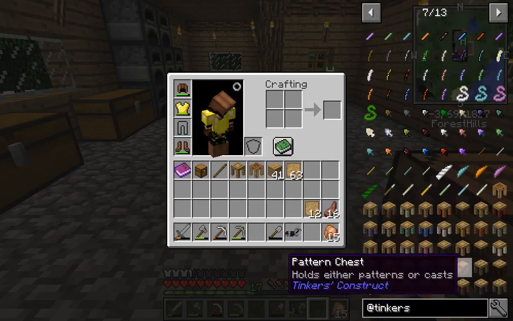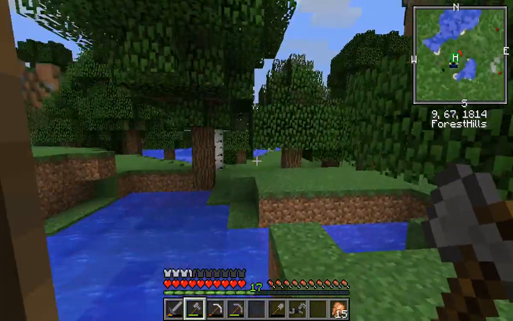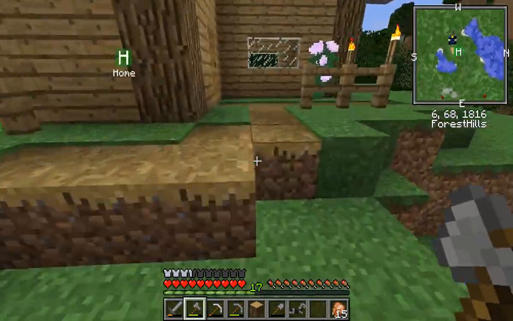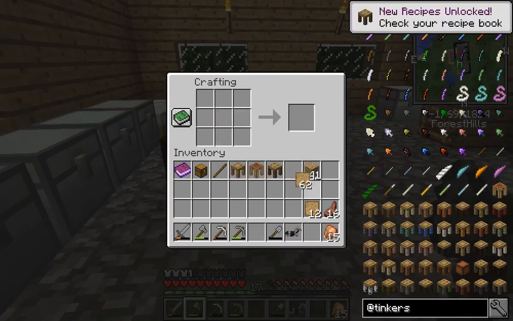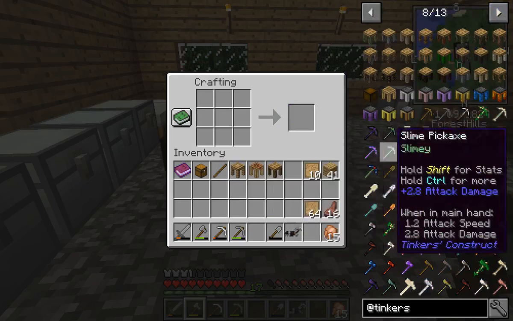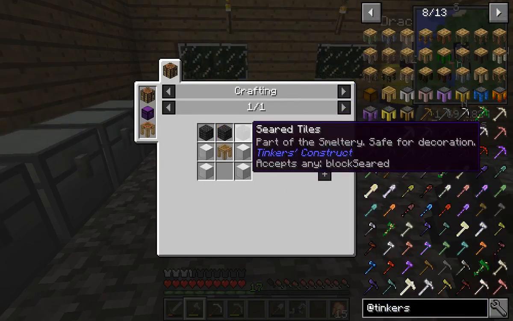And then part builder. Okay, I need just a straight up log. Just one log, so I take that. Oil ocean? Yeah, why not? Recipe thing, go away. And tool station. We don't want a tool station. We want a tool forge. Oh.